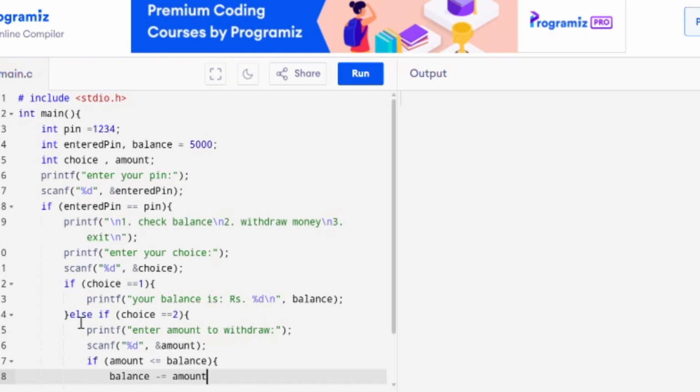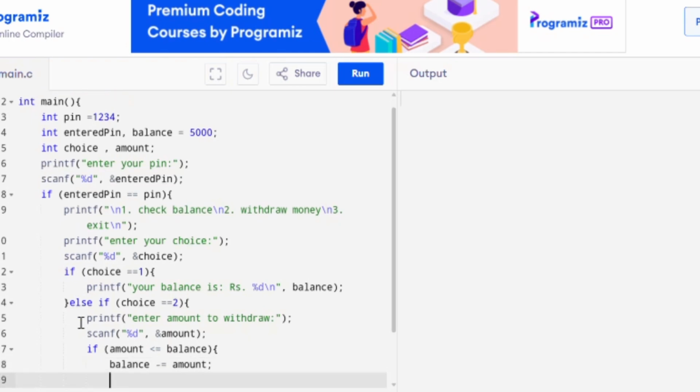If the amount is greater than the balance, the program warns the user about insufficient funds.